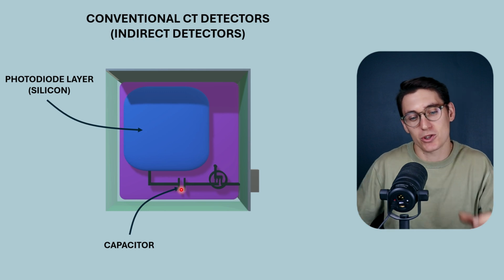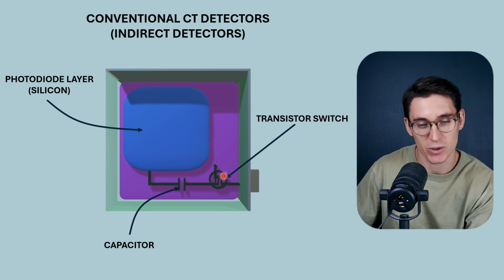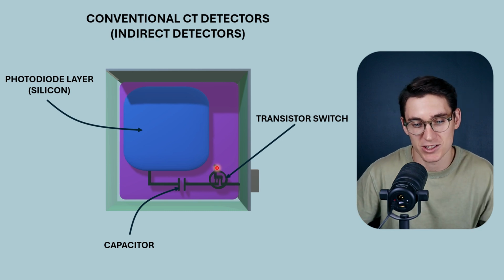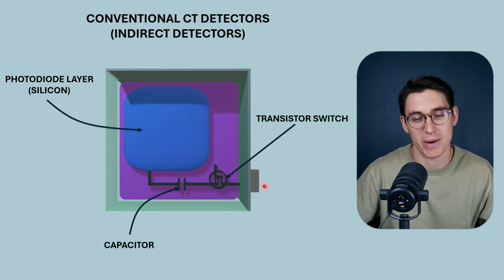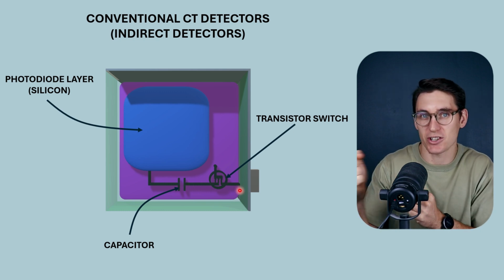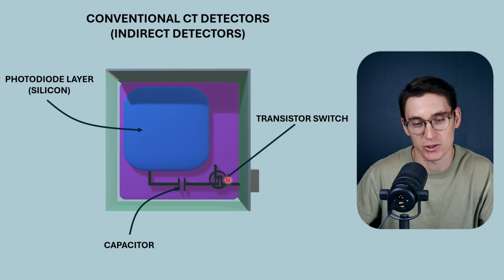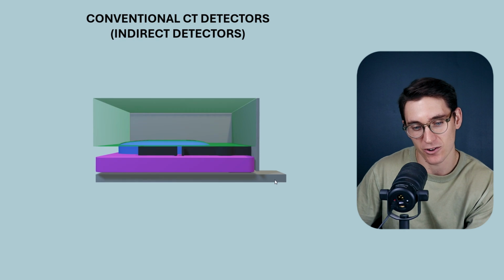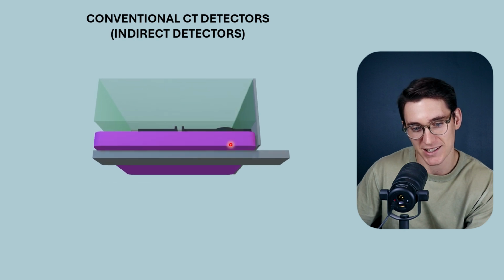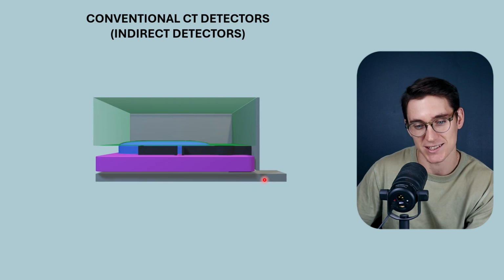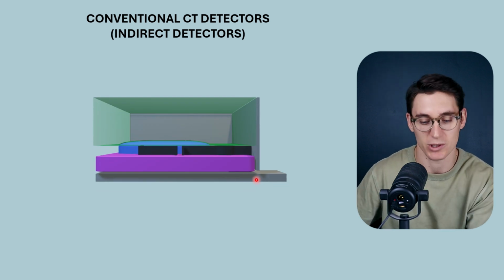We store and store and store until the transistor switch here gets a little bit of current. We provide a small amount of current to this transistor switch, and that empties the capacitor. The emptying of the capacitor is giving the total electric charge that we've liberated from the light photons, and that's going to send it towards the ASIC here. If we look underneath our detector here, we can see that the circuitry within the detector is linked to the ASIC. That's going to send those signals off to our computer.